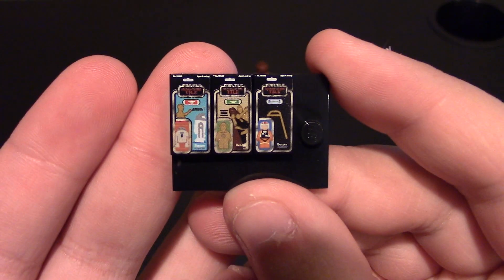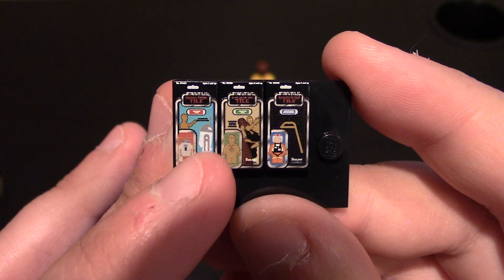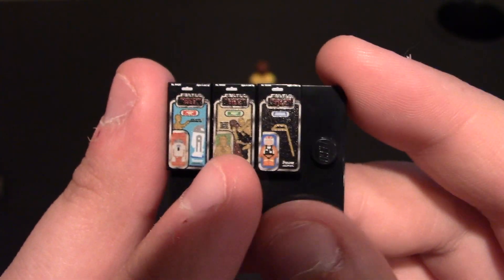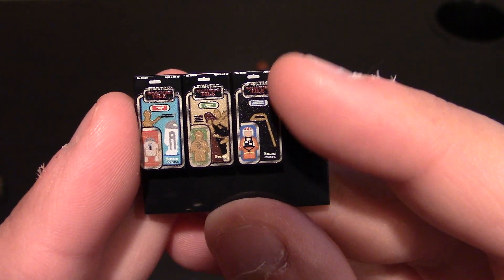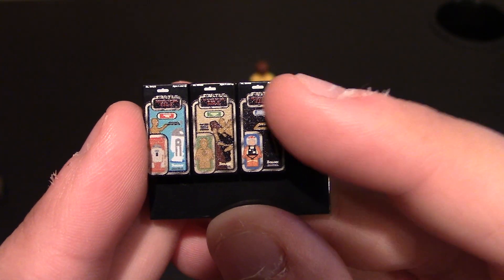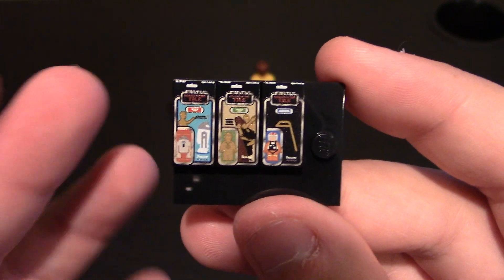Starting on the left is R2-D2, shown right here in the packaging just as it would be — that would be the bubble right there. R2-D2 is talking to C-3PO in his background. It says Revenge of the Tile on the top for all three of them. The one in the center is C-3PO, and his background shows Chewbacca carrying C-3PO on his back when he's disassembled. On the far right is Luke in his X-Wing suit, with a background that looks like the guiding system for an X-Wing. So an awesome accessory pack — hope they make more with different types of characters.